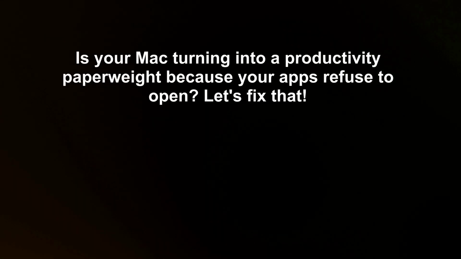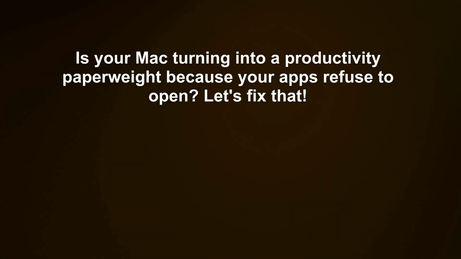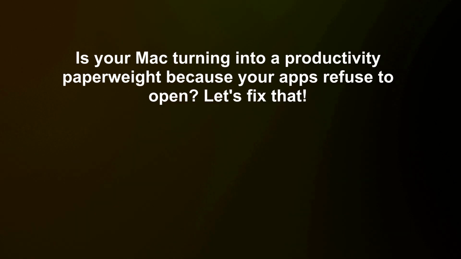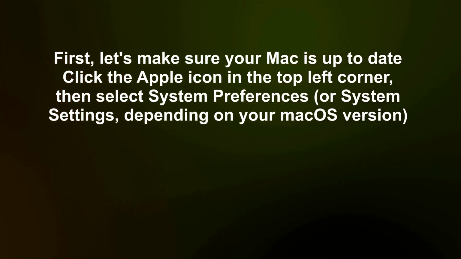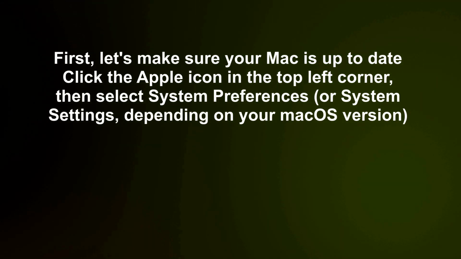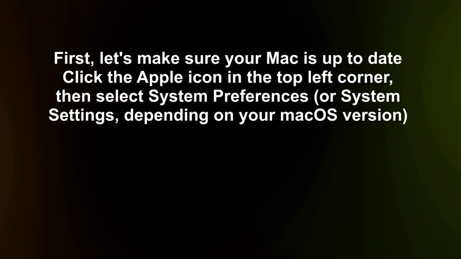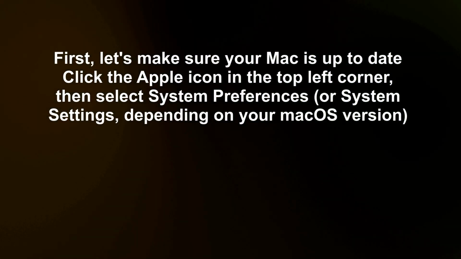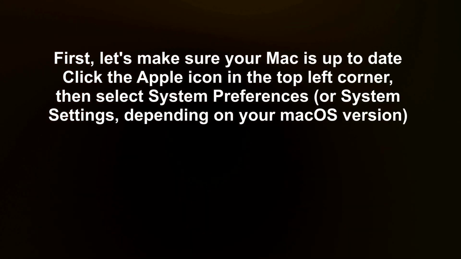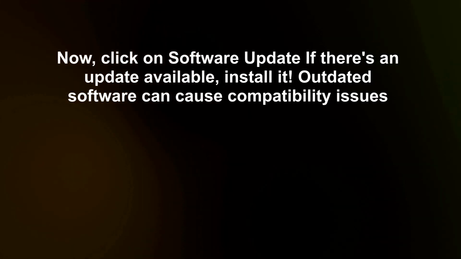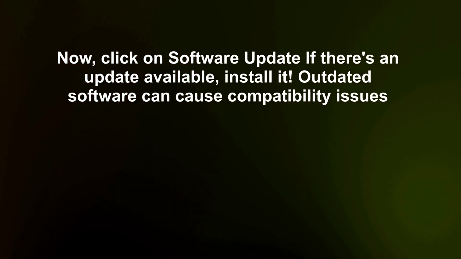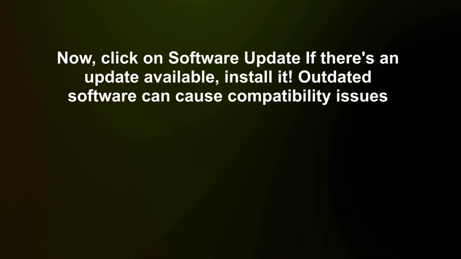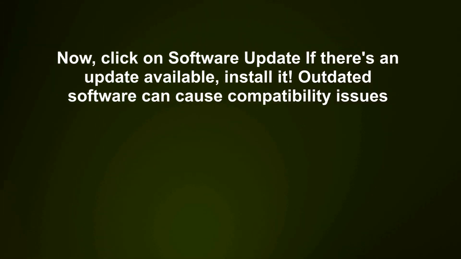Is your Mac turning into a productivity paperweight because your apps refuse to open? Let's fix that. First, let's make sure your Mac is up to date. Click the Apple icon in the top left corner, then select System Preferences or System Settings, depending on your macOS version. Now, click on Software Update. If there's an update available, install it. Outdated software can cause compatibility issues.